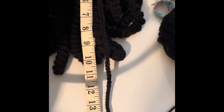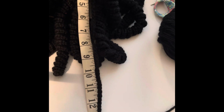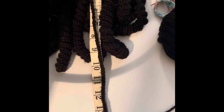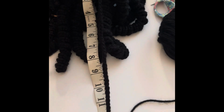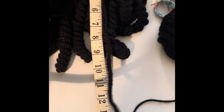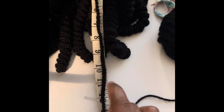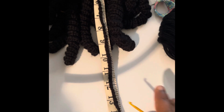15. Wait a minute. Yep, 15. Actually, I think I still put too many. Wait a minute. Here we go. Right there. Here we go. You don't want to stretch it. You want it to be flat. Just let it lay. And that gives me, without stretching or anything, 15.